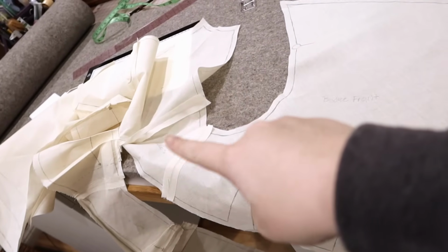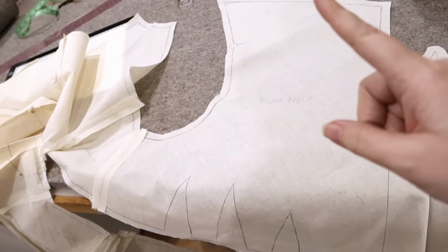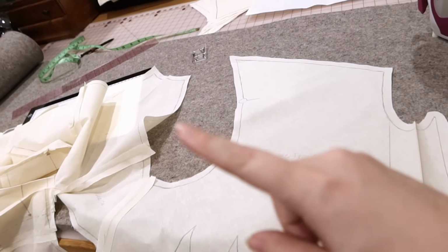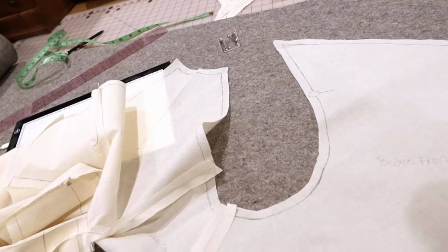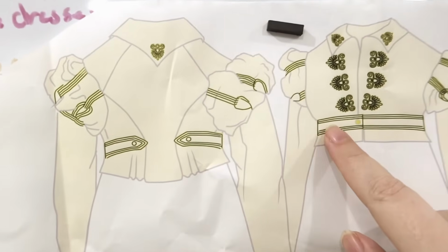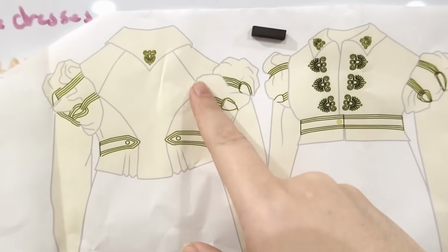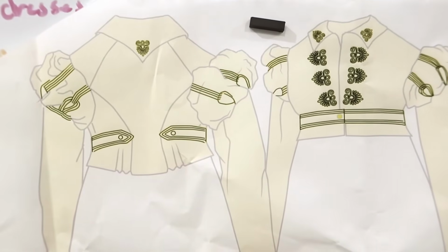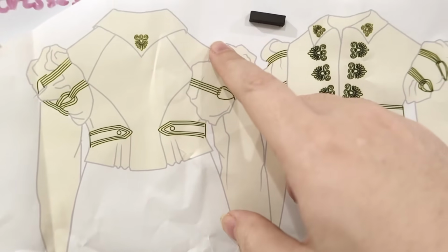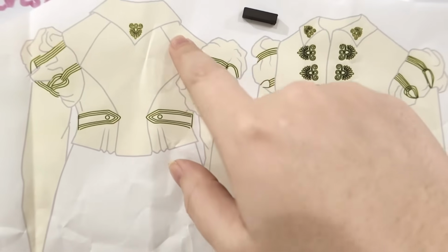Okay, this whole pile is the back piece, the side back, and the front piece all together. So I was like, okay, cool, where's the shoulder seam? Well, this is both the arm side and the shoulder seam, and I'll show you why. If we look at this drawing, the front piece comes all the way up, wraps over the shoulder, and ends up right here, very close to this, to make that diamond shape that we see so often. So the armhole that I have going is actually this whole thing right here.